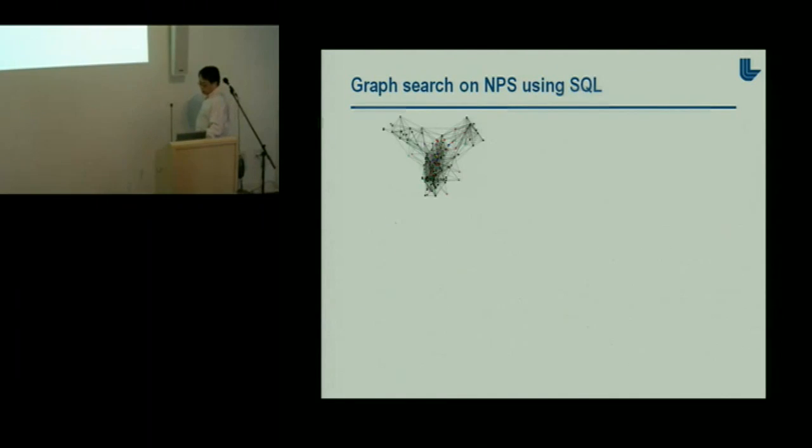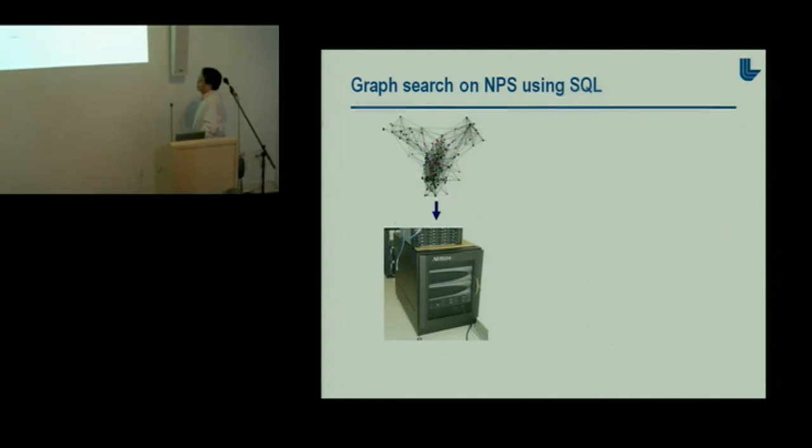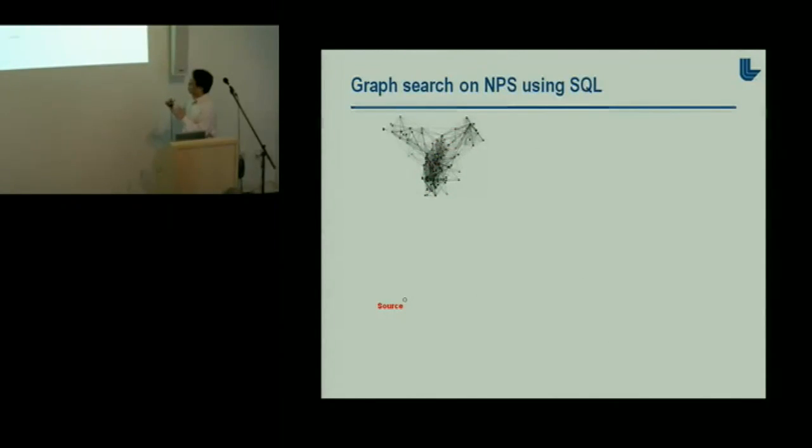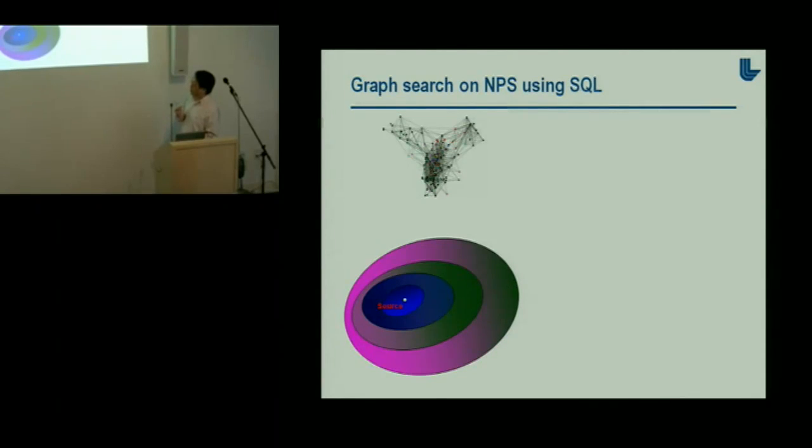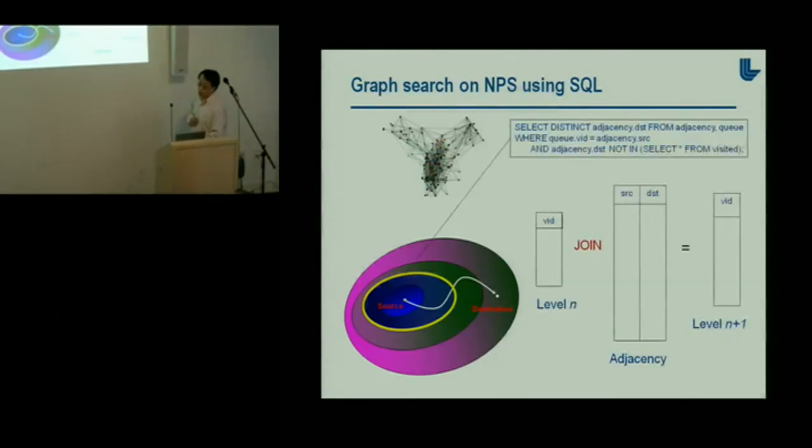So graph search using SQL is very simple. You load the graph into the system, and you start with the source vertex, which is a single row table, and you expand by accessing the adjacent vertices to the next level. From this level set, you come up with bigger tables until you reach a table that contains the destination vertex. How you expand the level sets in the search, like described in the yellow circle, is actually a join operation. You join the current level with the adjacency table, and you come up with the next level sets.